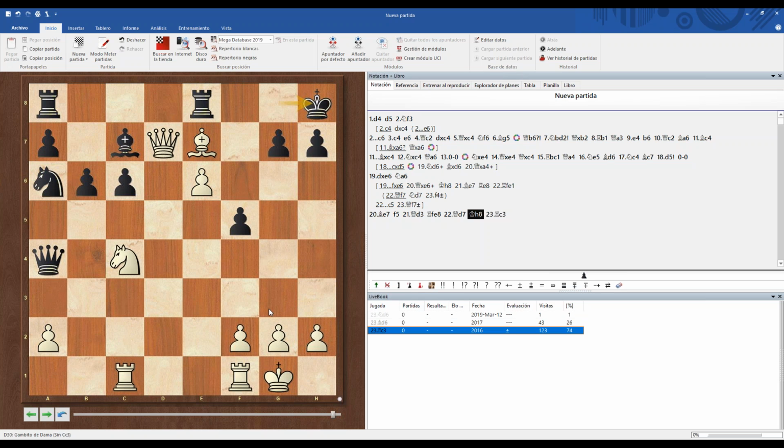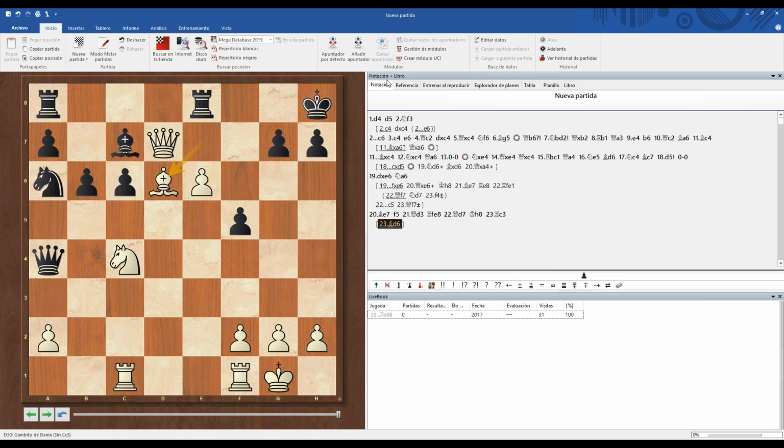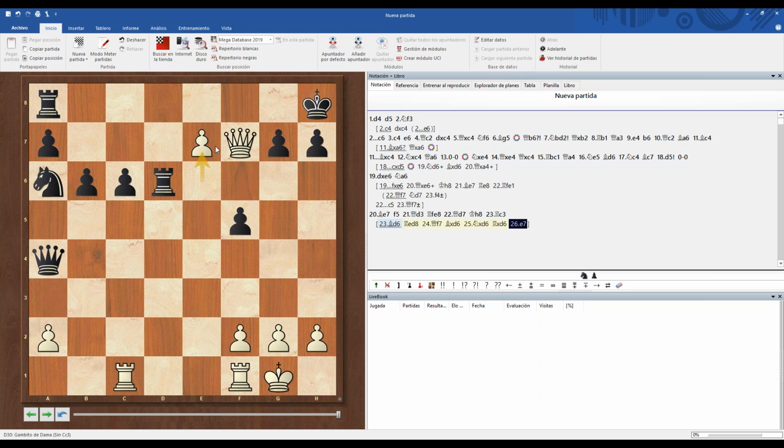But I think that here white has a good choice. Maybe bishop to D6 in this position. And if he plays maybe rook E D8, we just simply can go to F7, and after check on D6, take, white can play just simply E7, winning, because we are intending queen to F8, or maybe remove the queen with the pawn. So I think this was stronger too.